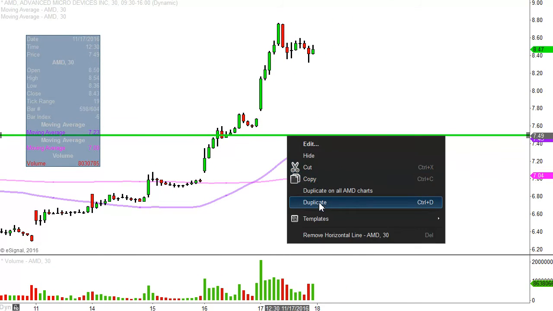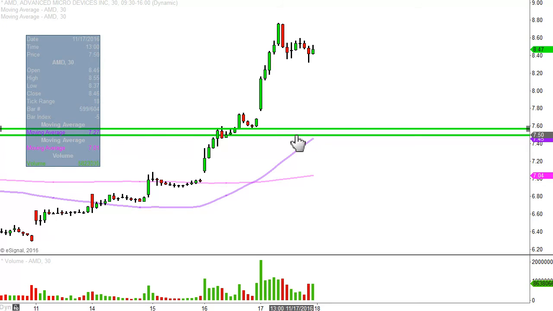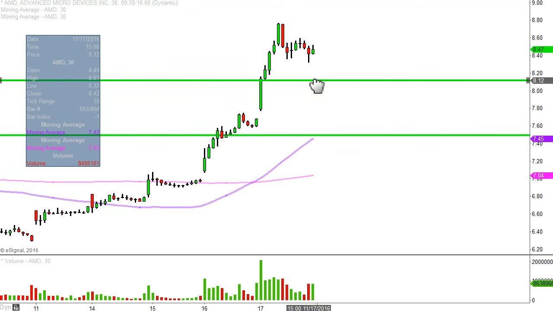Ideally, though, in terms of what would make this chart look the absolute strongest going forward, if the price can hold up here above that point at $8.10, that would be the best case scenario. But by no means am I saying the entire chart's ruined or anything if the price does drop below $8.10.